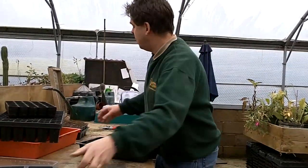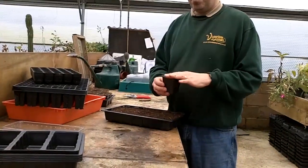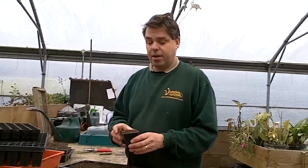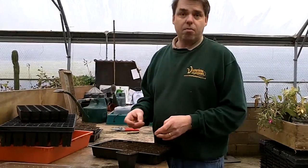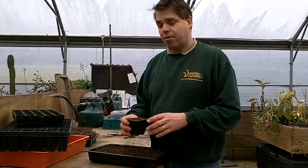Moving on from that, we also use little 7cm pots. These are quite handy, and once again, as I say, something like a yogurt carton or what have you would be similarly as good. These are great if you're sowing something like tomatoes. You can probably sow 10 seeds in here, something like that, so they're wonderful for that sort of thing.